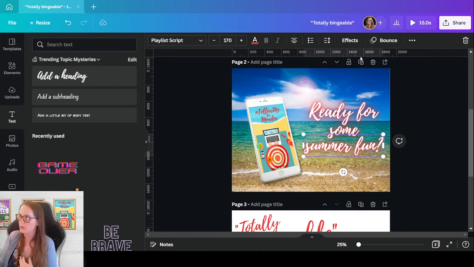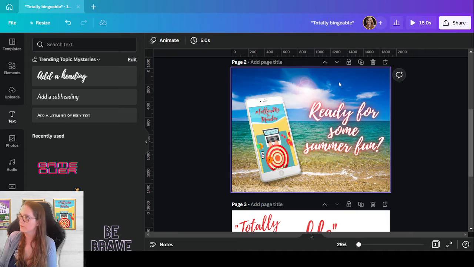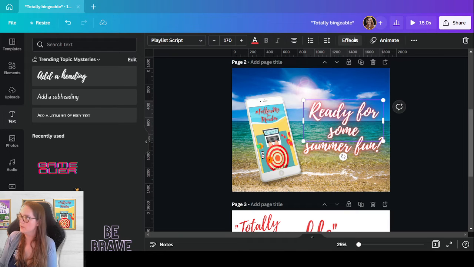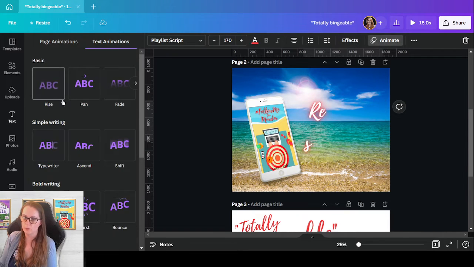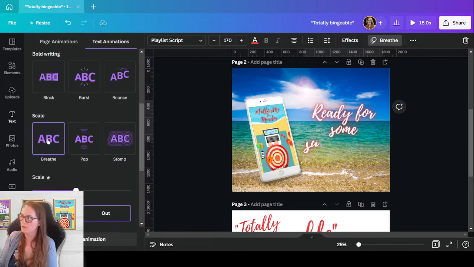So my go-to is to have the animation on enter, and I can increase the intensity of it, so it's super bouncy, or this one's more low key. I'm going to lean more to the low key side, and this one I'm going to animate with my simple breathe so that we do have some movement.